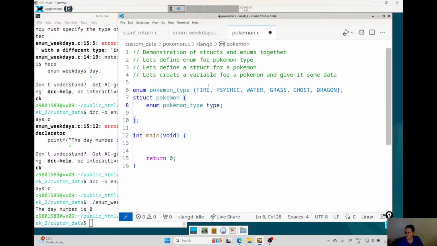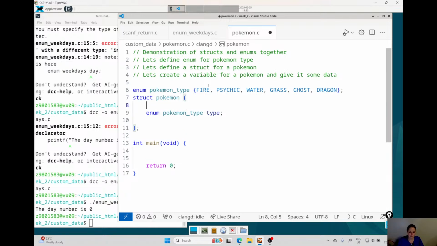So actually, what else does a Pokemon have? Can they have more than one type? They can have up to 5 types. We don't really know how to do that. We could give them 2 types by saying type 1 and type 2.